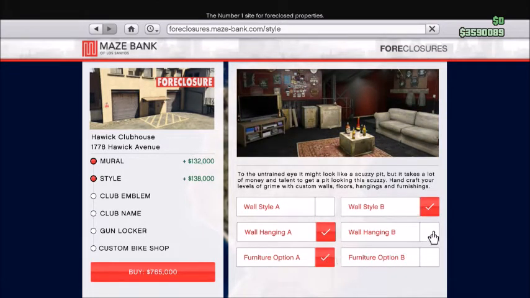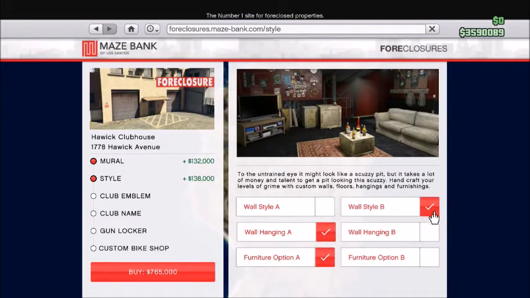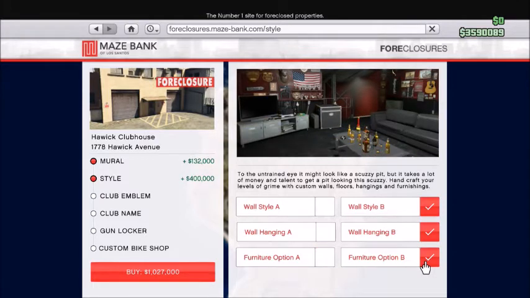Wall hanging. Oh, that one looks much nicer. This one's different. Oh, look at the guitars. That's nice. Furniture option A, furniture option B. $400,000. Do we say rip bank account? Do we say rip bank account? I'm gonna say these two will rip bank account.